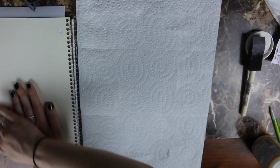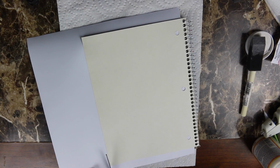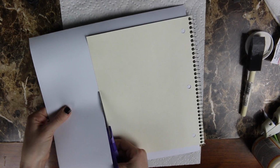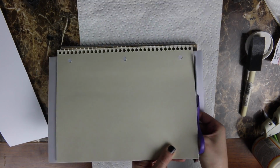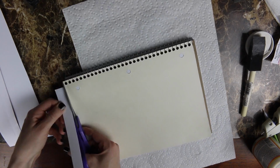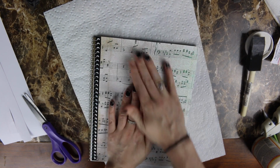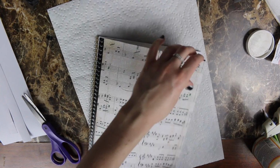This paper is too stiff. Make sure it's pressed down really well. I even pressed the other side of the cover a little. Now we just take our scissors and cut as close to the edge as possible on all sides. After the excess is all off, give it another good press and add some extra Mod Podge to the corners, since that's where it's most likely to peel up.